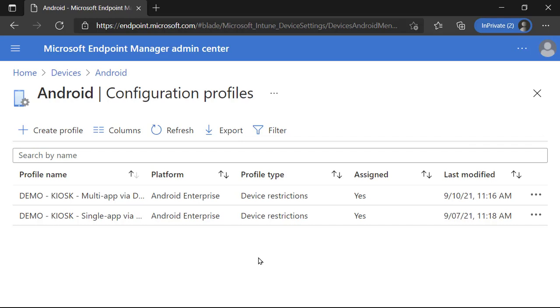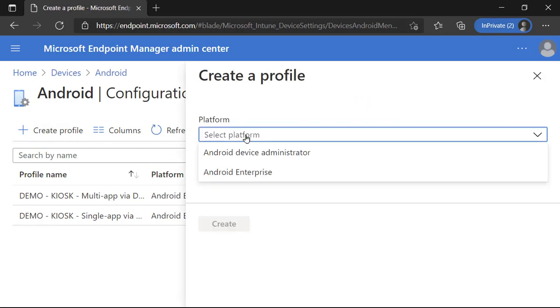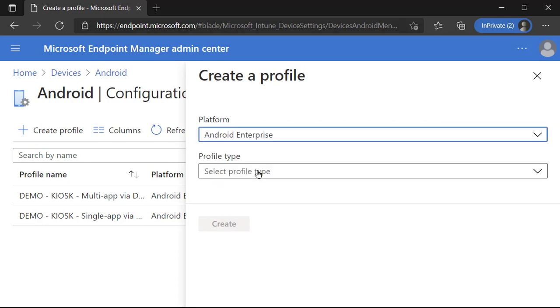There will be things like a power button menu or system error warnings or enabled system navigation features and different things that you will not find under device experience, but you can find under device restrictions. So if I'm going to set up an Android profile, first I'll select the platform, which will be not Android Device Administrator. That's deprecated. There are some kiosk settings here. I'm not talking about Android Device Administrator at all because Google has deprecated that. So we're going to go under Android Enterprise.